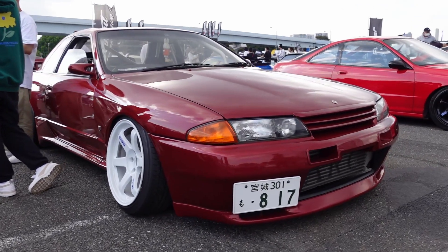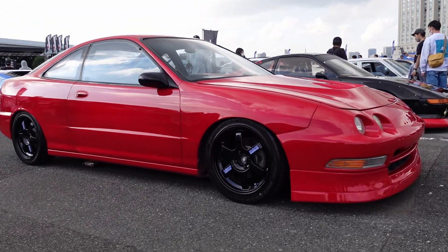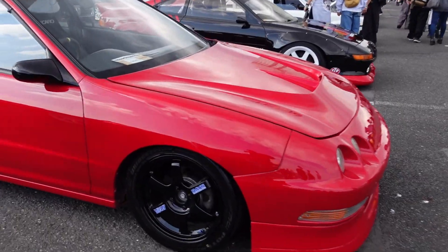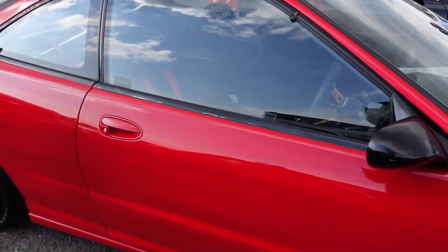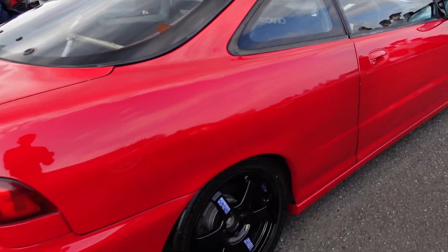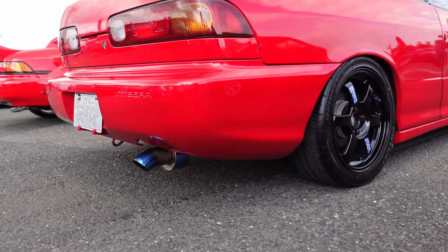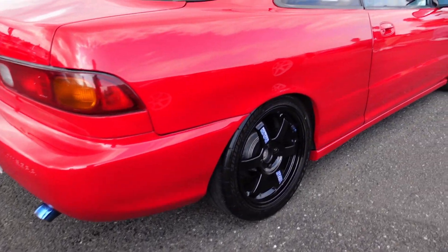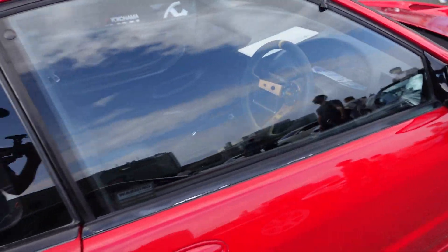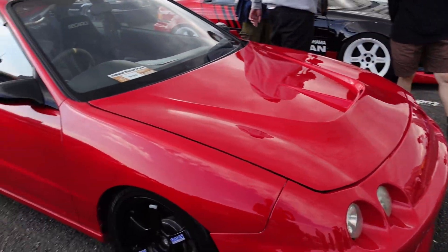All right, here's the Skyline for you guys — just kidding. Look at this Integra! Whoo! This front end was here, but it was like the earlier models, I think like DC-1s of the early generation. Holy shit. Jay's Racing muffler, maybe? TEs. I think the Integra could be here — should've brought my DC too.